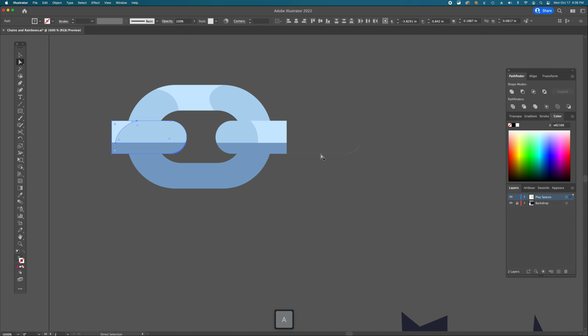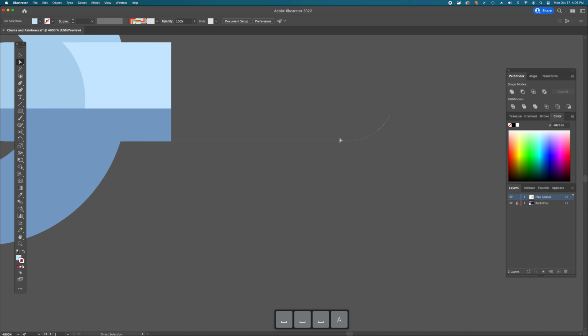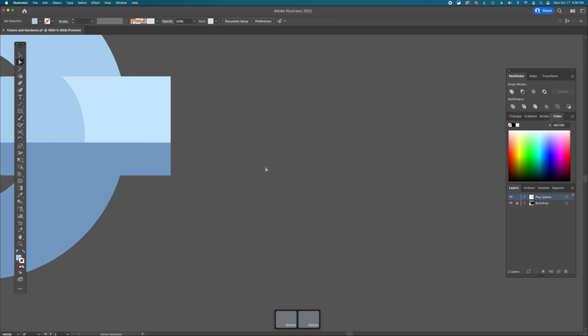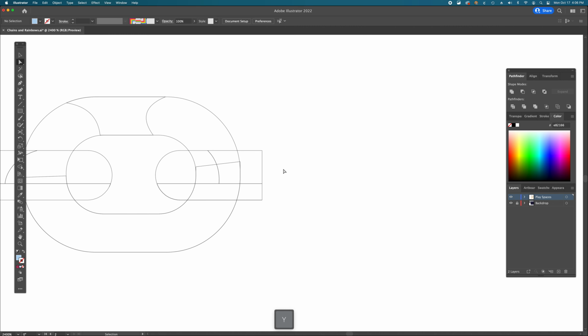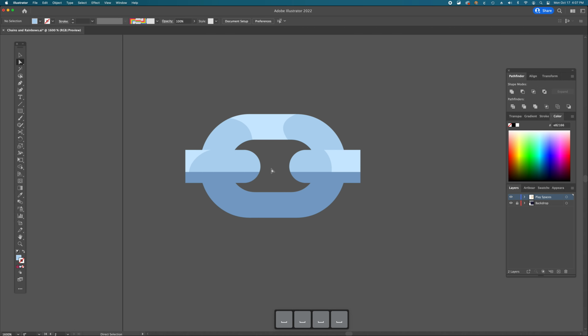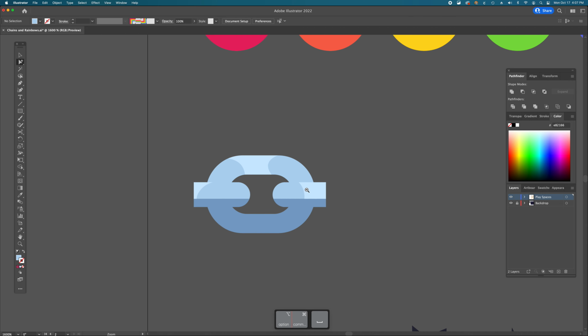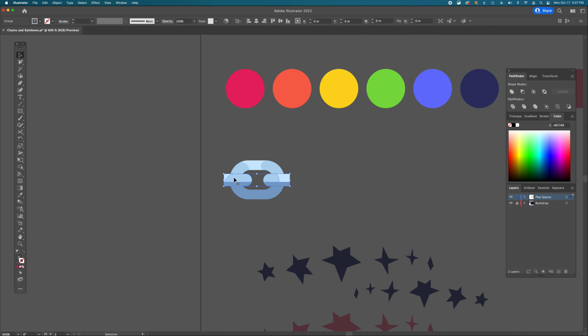Now with the slicing, if there are 2 paths that are mathematically aligned, we do get some of these funny little errors, these little hangover shapes. So go ahead and select those and delete them. If you're worried that you have more, go ahead and hit Command Y for outline mode and just select the area and hit delete for any little extra anchor points that might be hanging out. All right, you might need to move this slightly in or slightly out depending on how well centered you grabbed it. But now we have a chain that will repeat horizontally and will overlap each time in a way that looks like a chain link.